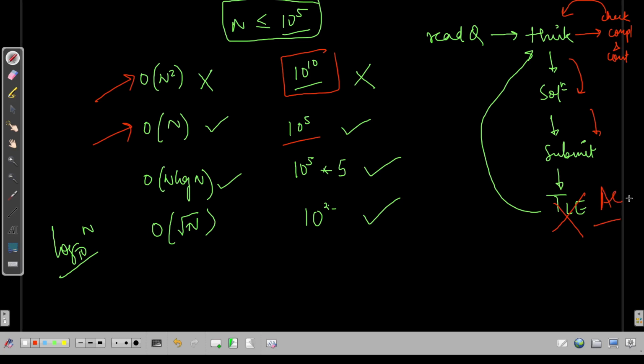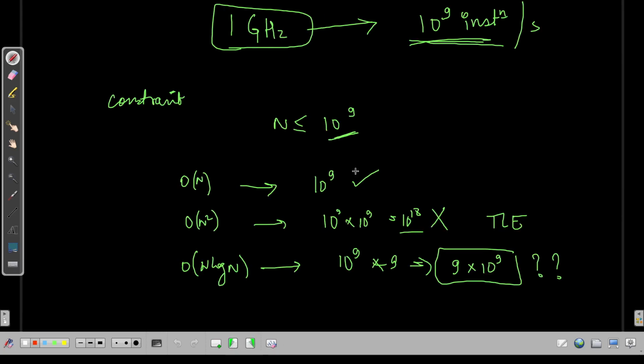Okay, so this is just a tip. Again, this is something that you will get the hang of after doing, let's say, your first 20-30 DSA problems. Okay, after that only. But this is the trick. The trick is that whatever is your complexity, whatever is the constraint, based on that, find the maximum number of instructions and check if it is less than or equal to 10 to the power 9 or not.